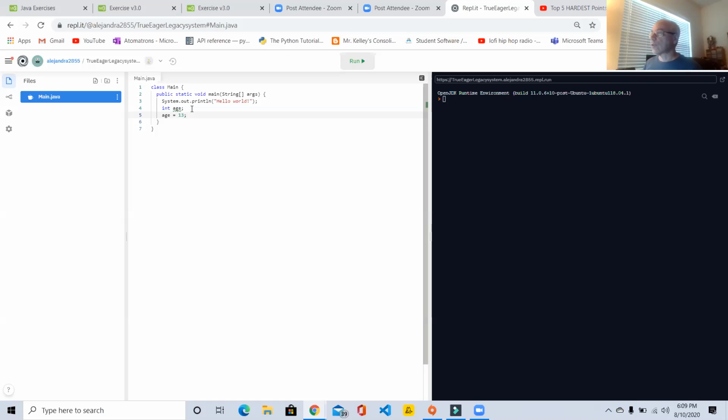But so let's try that. It might not make that much sense with age, but use some sort of expression. If you remember, there's a number of operators that we can use with integers, right? We can use add, subtract, multiply, divide. Just create some sort of expression using some of those operators. And the variable, like here? Yeah, for that, when you set age to a value. Yeah, on line 5, right?